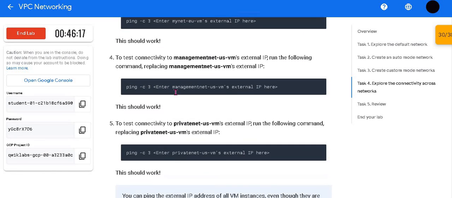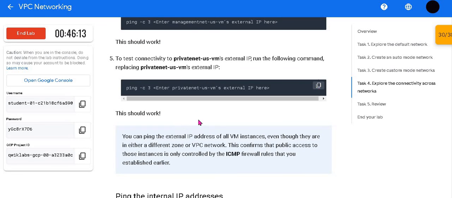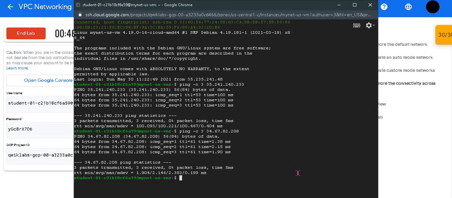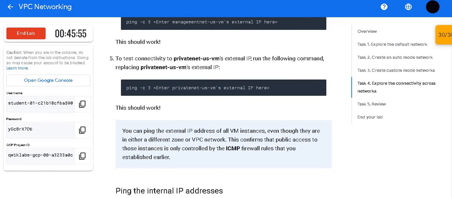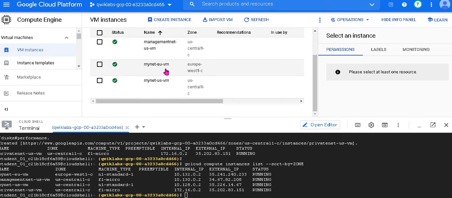Ping and SSH. This is for the third, privatenet. I will copy here, and this is asking for privatenet US external IP. Let me see where it is.